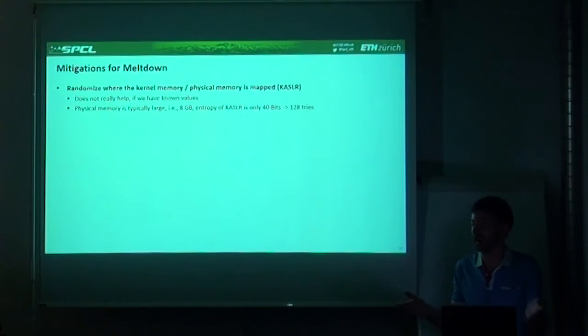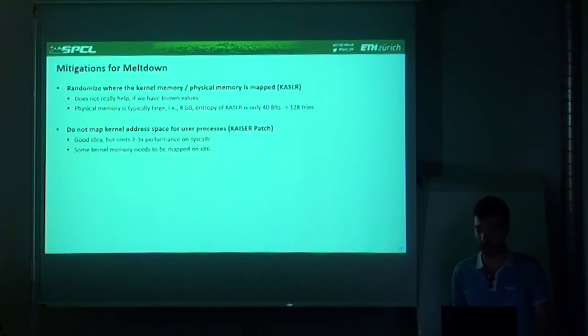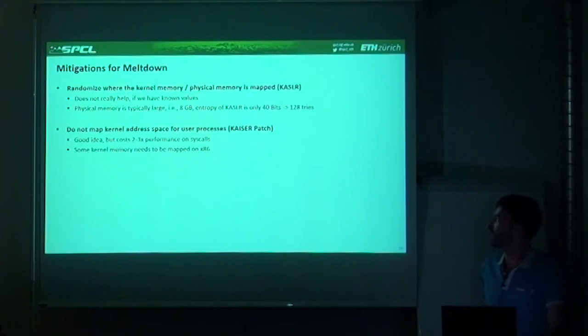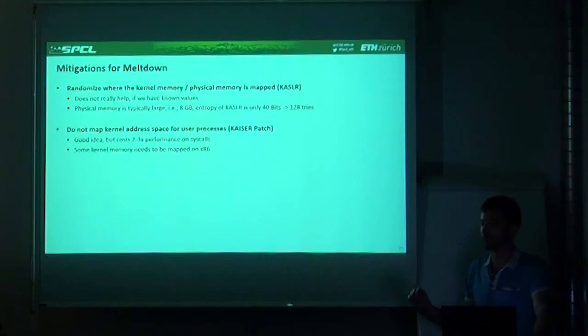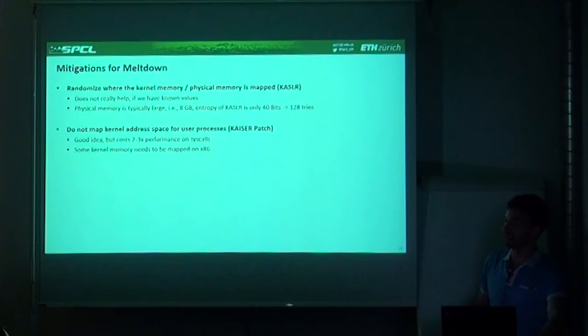So you might ask, okay, I get the idea why we need to map some physical memory, but why do we need to map all of it? And this is exactly what some people at TU Graz did. They developed this Kaiser patch. I think they developed this before they knew about this Meltdown attack. They developed this patch because they said this kernel address space layout randomization will fall if there is any bug which allows something like this.